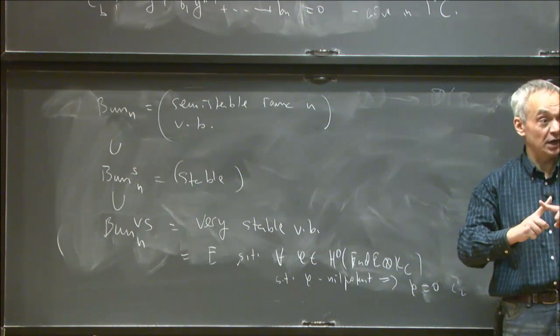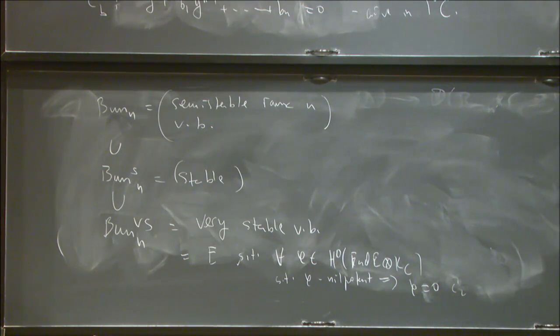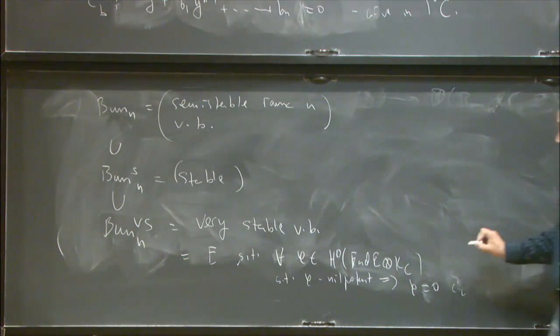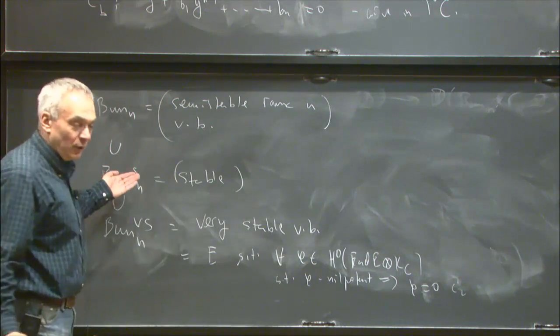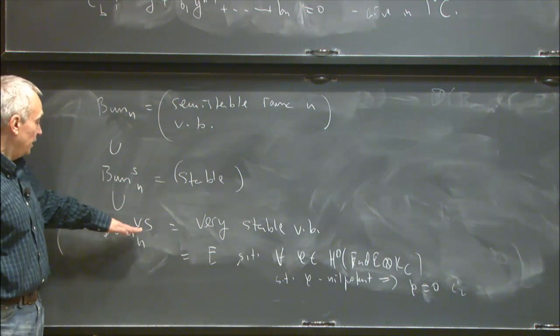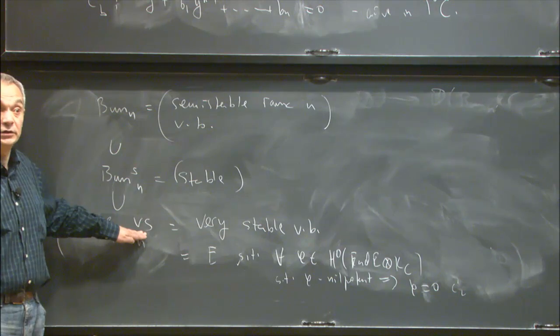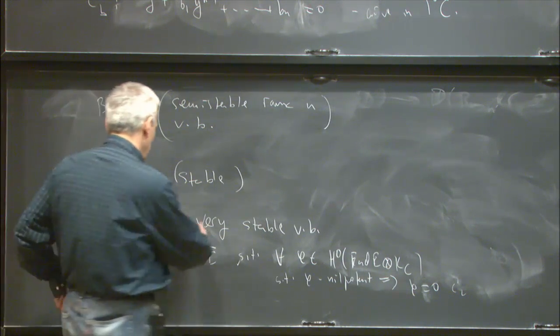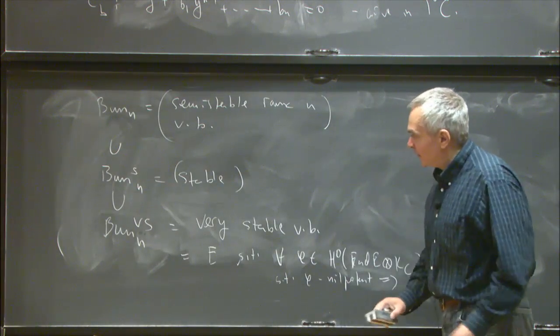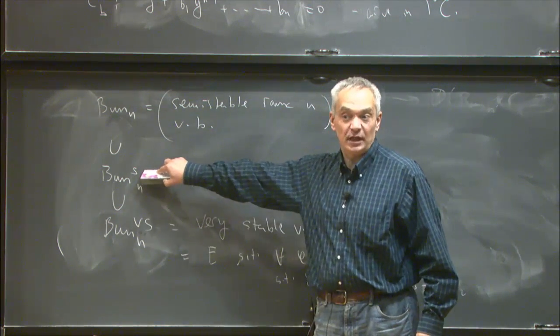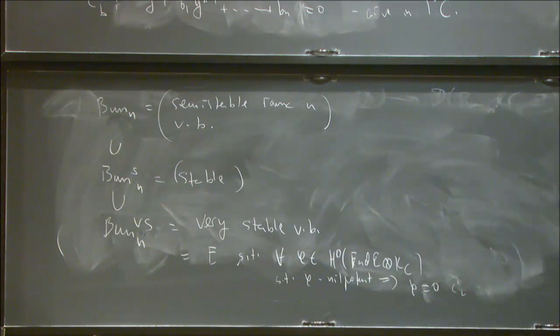So these are two Lagrangians sitting inside the stack of Higgs bundles, or the moduli space of Higgs bundles, and you want them to intersect at a single point. That's the very stable condition. You can impose it on stable bundles, but in fact Laumon proves that this condition implies stability always. And so the wobbly bundles are the bundles that are stable but not very stable.